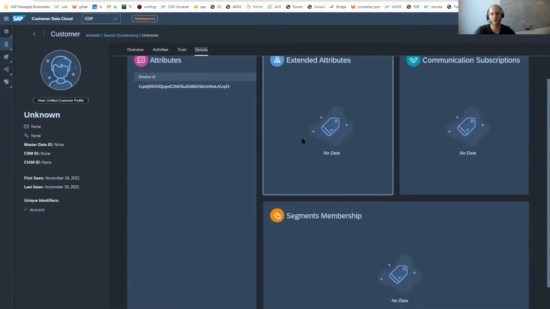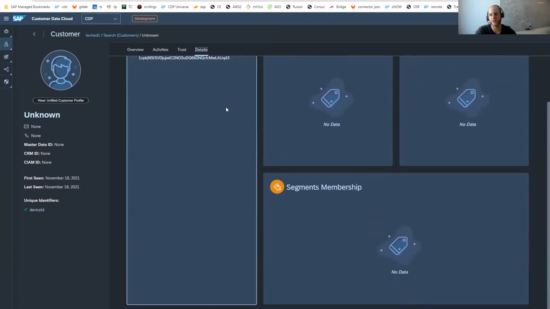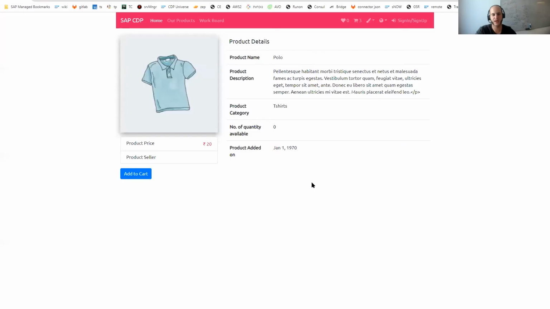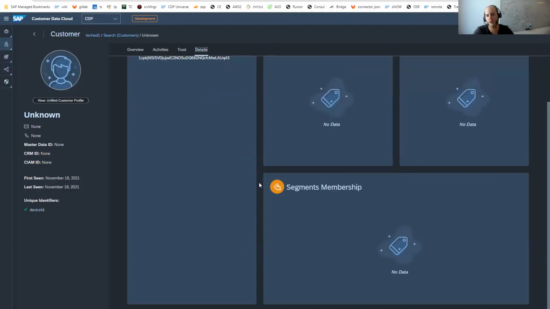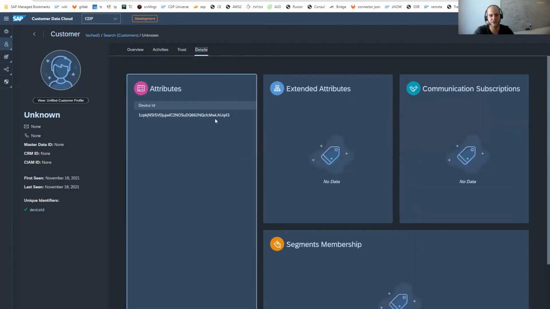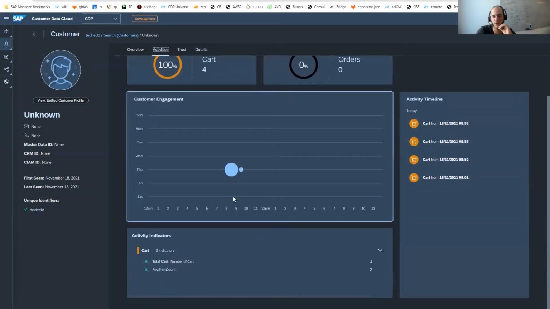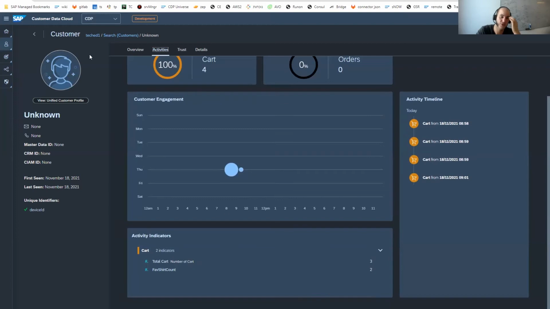So let me introduce to you another tab, which is called the Details tab. And we can see that we don't really know anything about this customer except his device ID. And you can see that the segment membership is empty. So what we'll do now is I'll just add another shirt here that is reported to the CDP, and once it's being processed, it should take the activity count from 2 to 3.